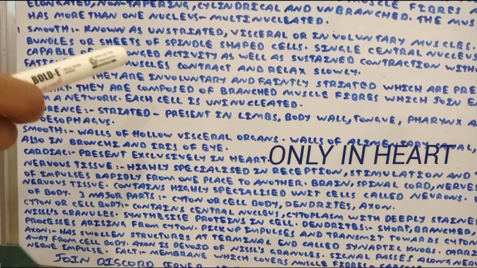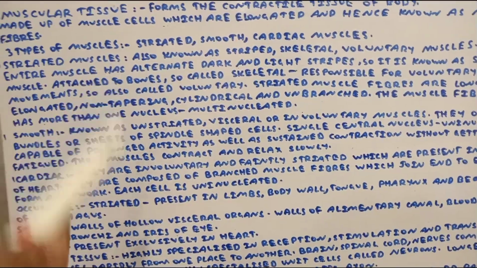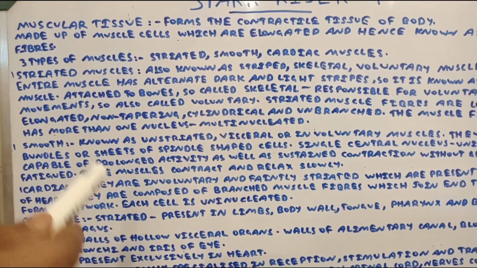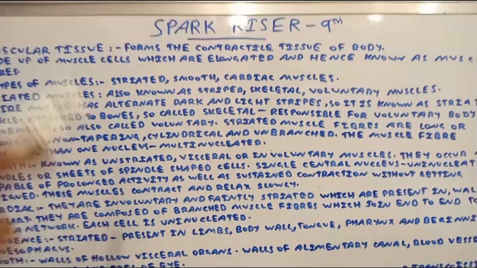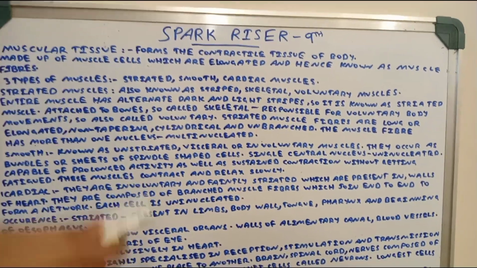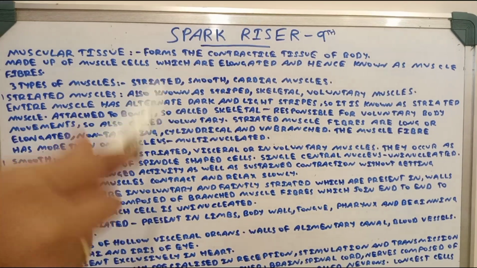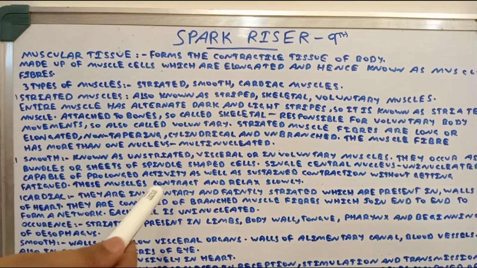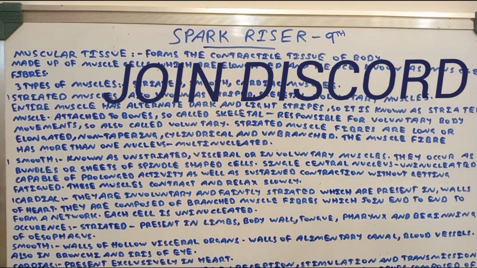And when we go to the functions of the striated muscles. Striated muscles are attached to bones to form the lever systems for body movements. And also these are responsible mainly for voluntary movement of the body like swallowing of food, breathing, etc. And these muscles also control the blinking of the eyes. Next, our smooth muscles. Smooth muscles are also found in structures other than those attached to bone, as we told earlier.